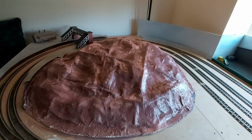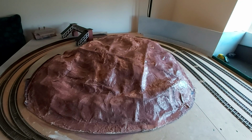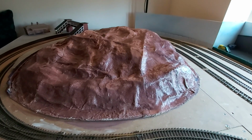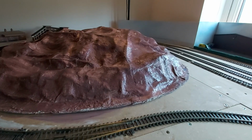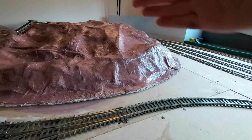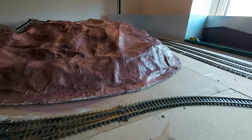But this is the embankment that I'm just going to do. I just wanted to break it up so it didn't look like a circle, so it just looked like it was partially hidden. And if I drop you right down, you get to see what I'm talking about. The tracks on the right here disappear, and this track ahead looks like it goes off in a completely different direction. So that's what I wanted to do. I wasn't quite sure what to do, but I think this is quite a nice way of doing it.